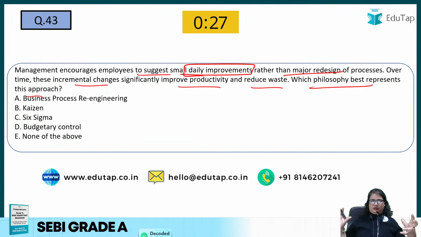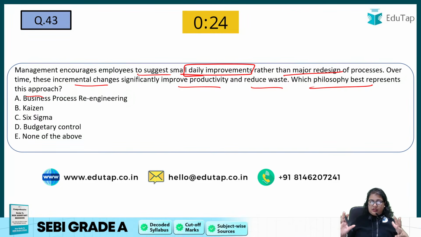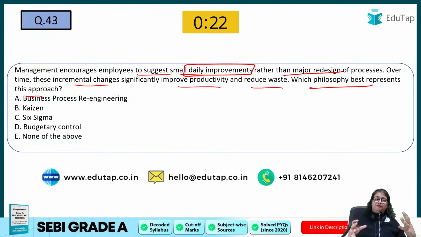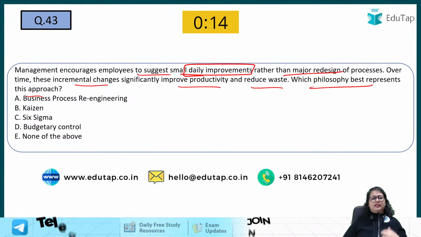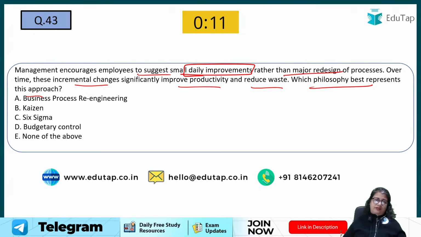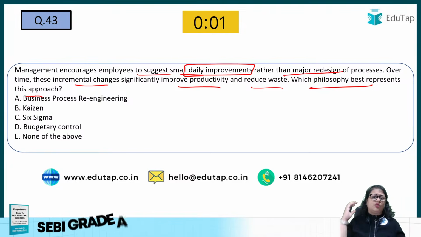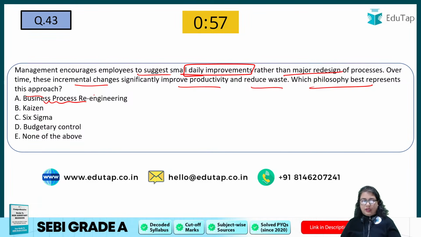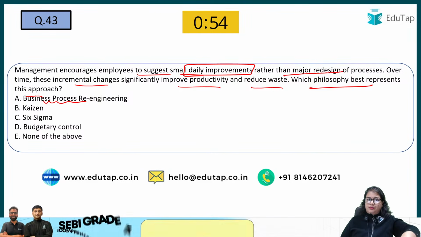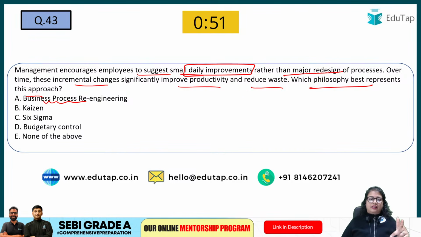Kaizen says that you can do small changes and then you can have a significantly improved product. We take the example of Apple iPhone here. What happens to the iPhone every year? They do very small changes every year, and if you see the past 5 years, they have improved significantly. They have not done a major redesign. When they do a major redesign, that means changing the whole body, the whole model, everything, then it is called business process re-engineering. Okay, so you should know all the words written here. Business process re-engineering क्या होता है? That is major redesign. You should know this.